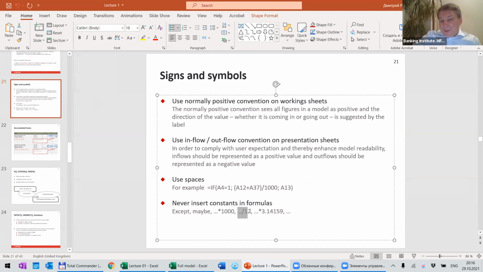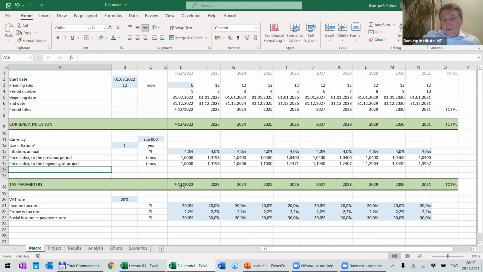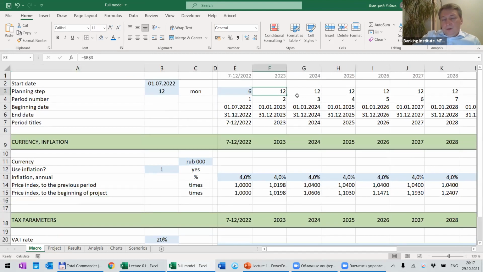And for example, even a constant like this is not always good, because we can find a model where, like in our model here, some periods have 12 months, but some periods have 6 months.